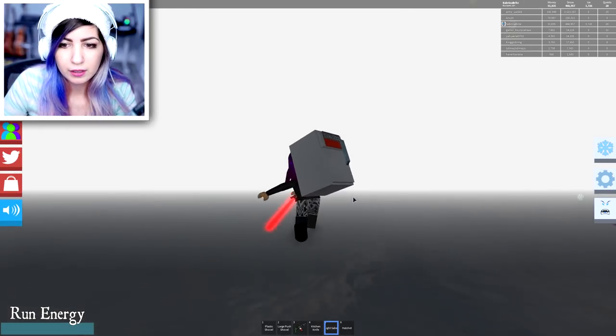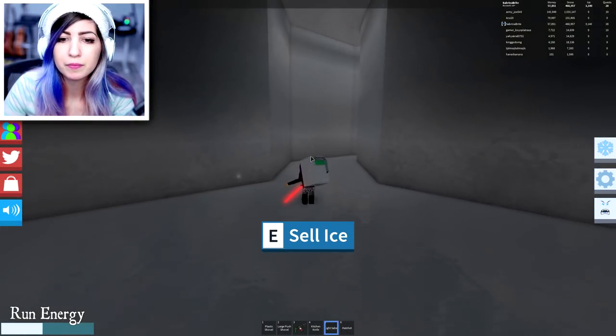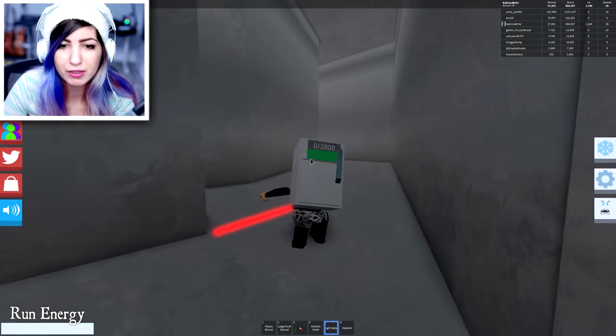Wait, how is there a blizzard inside here? Tell me that. I can't see in this blizzard in the cave. All right, cave expert. There's that. All right, we're done with this room. Let's keep looking. Let's venture out into another side of the cave.